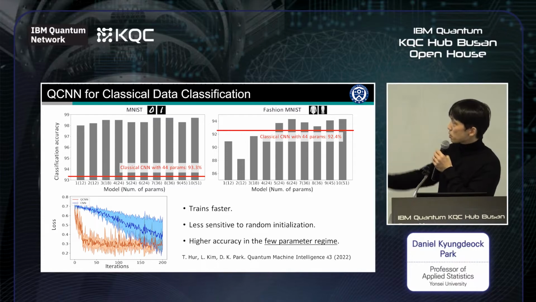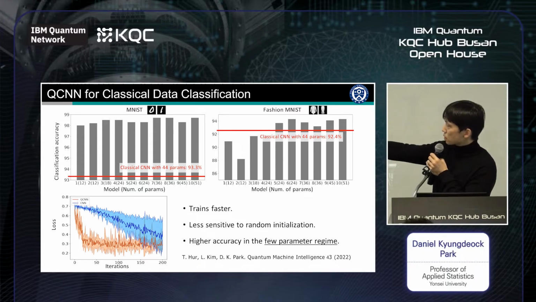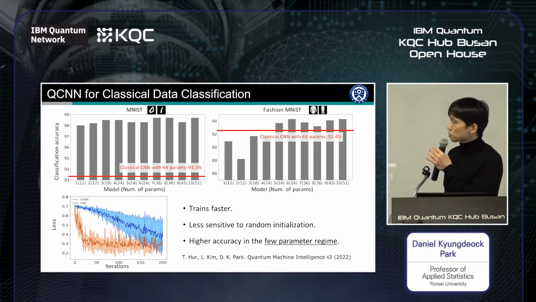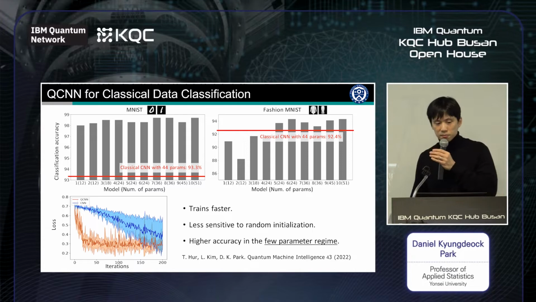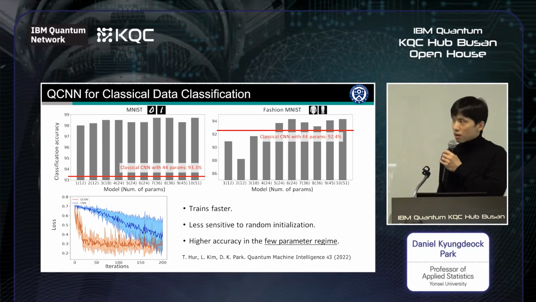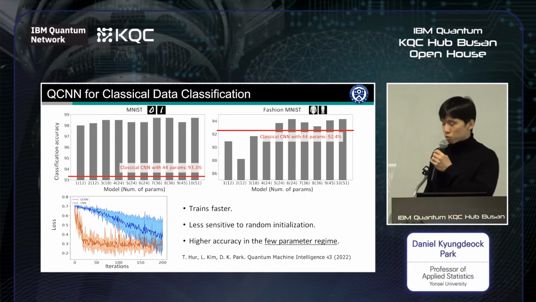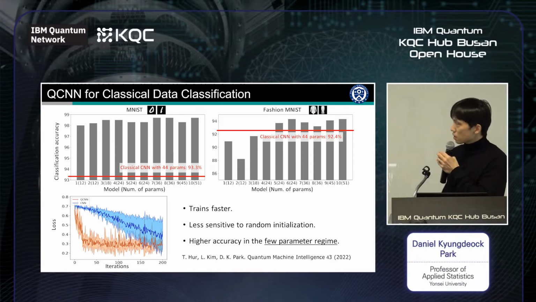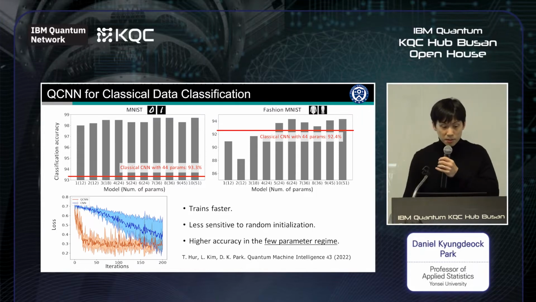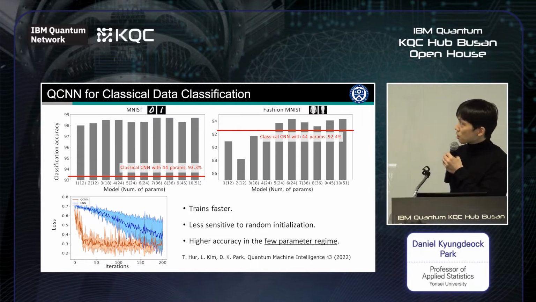For example, when we look at the MNIST data classification, we have all these bar graphs from 1 to 10. These are 10 different ways to parameterize the quantum circuit. So we tried a variety of sets of models, and the numbers that you see in brackets, ranging from 12 to 51, are the number of model parameters that we had to use to train those quantum circuits. So the number of parameters, again, is only from 12 to 51. And despite having such a small number of free parameters, the classification test accuracies were very high. They are at least 98%.